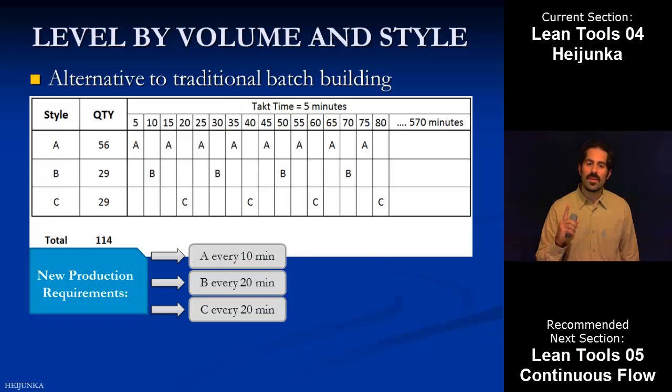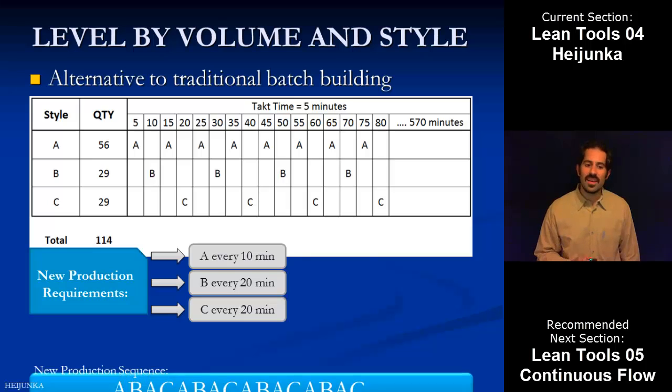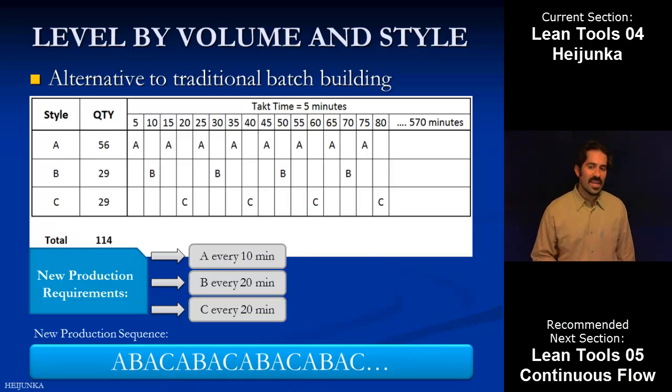The final assembly line needs an A part every 10 minutes. Now when you go to B, 10 minutes to 30 minutes. Well, they need a B, now they only need a B every 20 minutes. The same for the C. And by sequencing like that, over the course of the day, we still get all the parts out that we needed to make, but now we've changed the demand for how quickly our supplier processes have to get those parts to the line. That's the key thought.